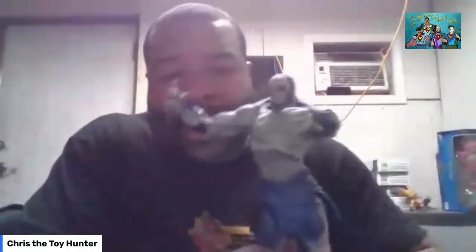Now, quality. I'm not going to ding him here. The quality on this figure is just really, really good. I'm moving all the joints and even though they're tight, they still move freely. Even though the range of motion is limited, the joints still move — which is good because sometimes, especially with McFarlane figures, you have problems in the shoulders, knees, and elbows. I'll give this an eight for quality.